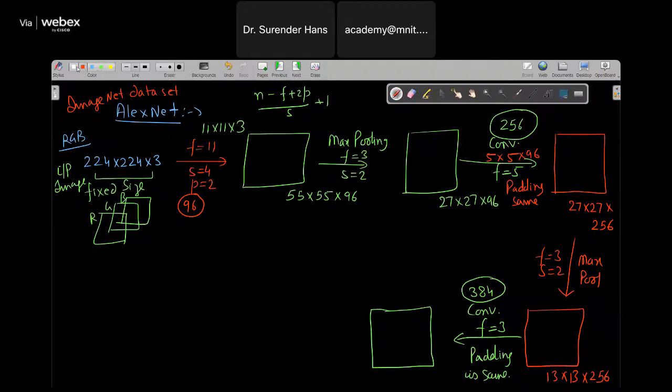Okay, so now tell me the dimension of the feature map. So the dimension of the feature map, because padding is same, so that is 13 cross 13 cross 384. Okay, and the filter size, that is 3 cross 3 cross 256. Clear? Fine. Okay.